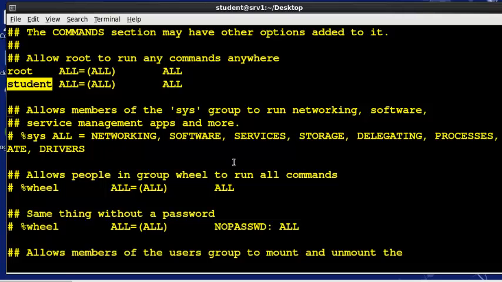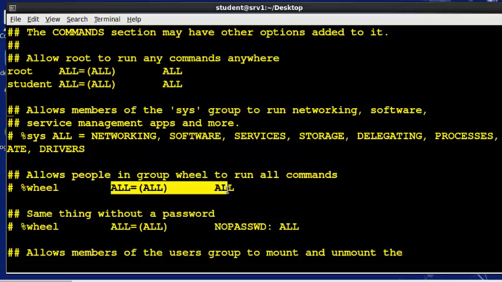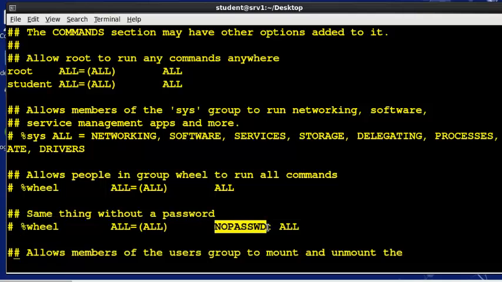You can also create a group, like Ubuntu does. In this case, we'll just use wheel as an example. You create a group, put the % sign in front of it, and put members in the group. So in Ubuntu, it's the admin group. Then you put users in that. So when you create an account on the Ubuntu system, you become a member of admin, and therefore you pick up the same thing you're seeing right here through your group membership. That's another way of doing it. You can also see below that if you're a member of the wheel group, and by default root's a member of the wheel group, you could actually run all commands with no password at all. So that's another thing you can do.